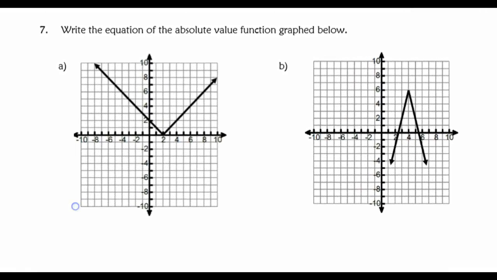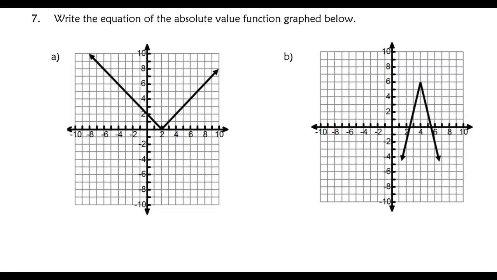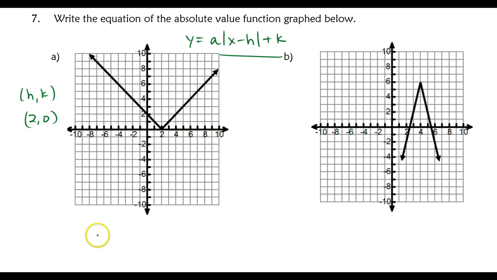For number seven, we're given a picture and asked to figure out the equation. This is a skill that requires you to understand really well what the absolute value graph looks like. So we have y equals a times the absolute value of x minus h plus k — this is the general form. From this graph, you can tell hk automatically — you can tell me what the vertex is. The vertex in this case is at two, zero. So right away I can plug back in the point two, zero. I have y equals a times x minus two plus k, which happens to be zero. The only thing left is to figure out this a value — I need to know what a is. All I need to do is pick a random point that lies on the graph.